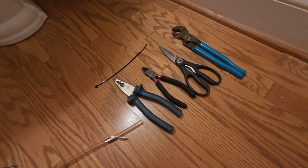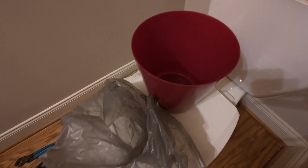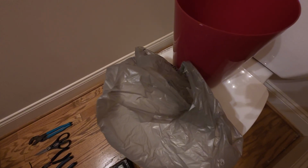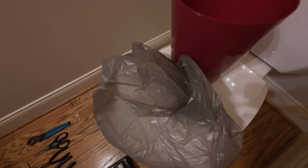All right, and then the other thing I'm going to recommend you do is get some type of a waste can or some kind of bucket, because after you've shut the water off, flushed the toilet, and gotten as much out of that rear tank as you can, you're going to need something to collect the rest of the water as soon as you pull the valve out. Another thing I recommend, get some type of plastic bag with some paper towels in there, and any of the wet parts that you pull out of the old valve, you can throw in this bag so they're just not getting stuff all over your floor.